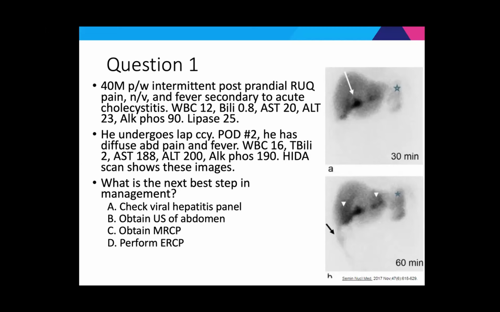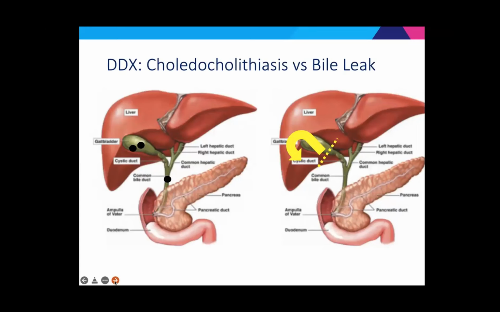So this patient basically has acute cholecystitis with normal labs initially, and after a cholecystectomy has acute onset of pain, leukocytosis, and LFT elevation. This picture should really prompt me to think about 2 disease entities. One is a dropped stone during surgery into the common bile duct, so choledocholithiasis, and 2 is a bile leak. Typically at the surgical site where a cystic duct has been ligated off, there's a leakage into the peritoneum that can cause severe pain and LFT elevations.